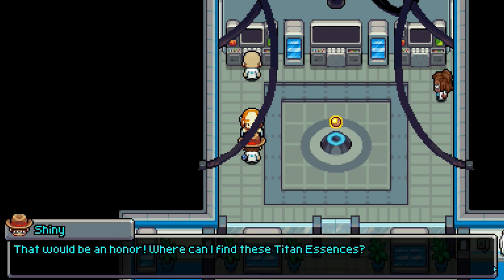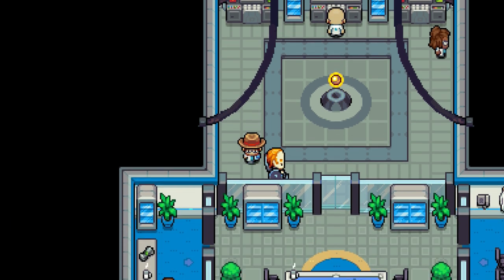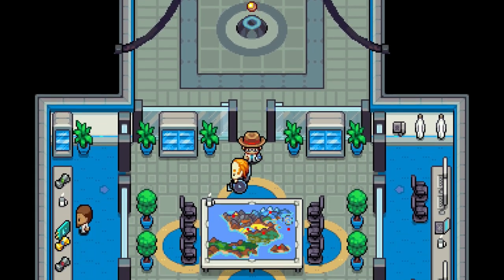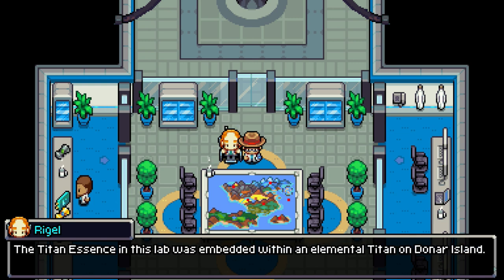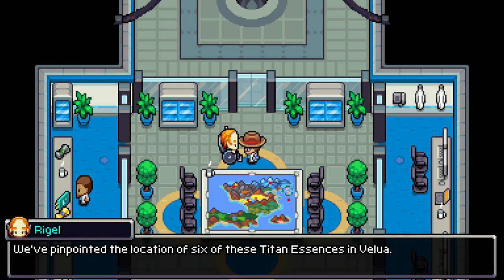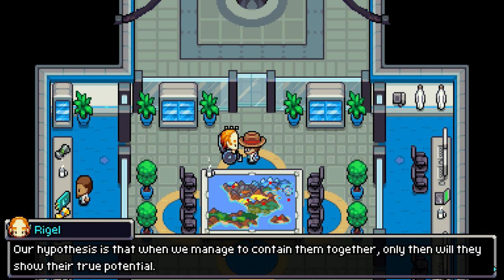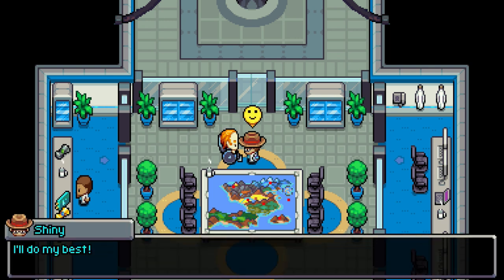That would be an honor. Where can I find these Titan essences? Come, I'll show you. The Titan essence in this lab was embedded within the elemental Titan on Donar Island, but this isn't the only one in existence. We pinpointed the location of six of these Titan essences in Velua. Our hypothesis is that when we manage to contain them together, only then will they show their true potential.